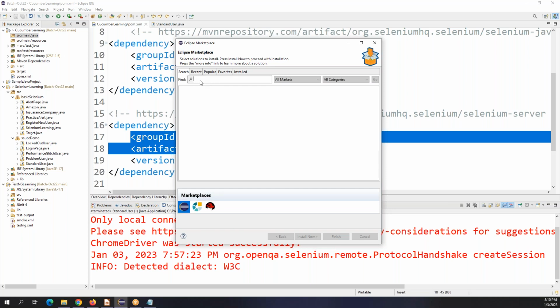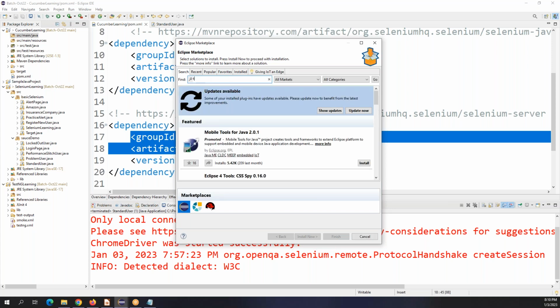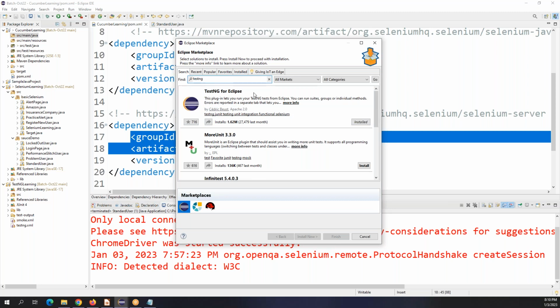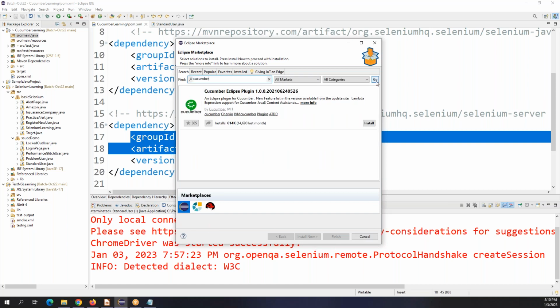When you found TestNG, there was an option called Install, and you installed it, right? In the same way, instead of TestNG, just type cucumber and then hit enter or click on search. Then you'll find this one, the Cucumber Eclipse plugin. You have to install this plugin the same way we did for TestNG. Okay, click on Install.